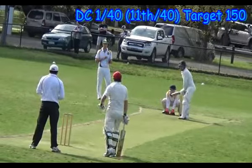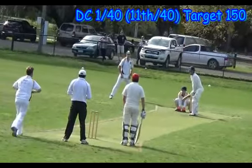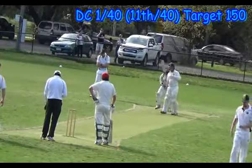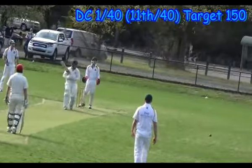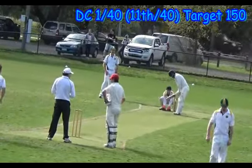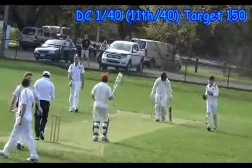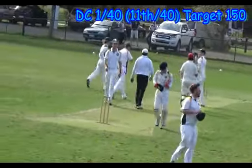Here we go. And much more air, that one. Centre ball, and played away for a dot ball. The Riversidians are doing as much as they can to create some banter. And glanced for a dot ball. And that's the end of a successful over for Riverside. Diamond Creek are 2 wickets down.